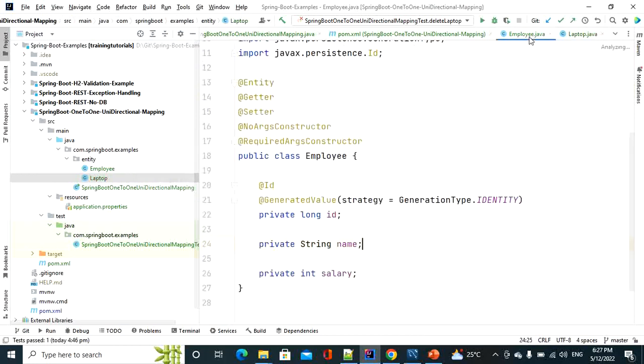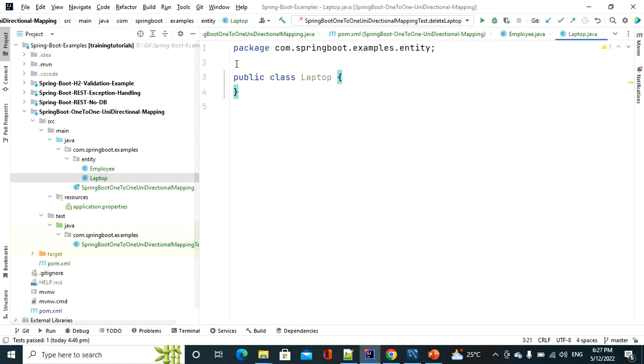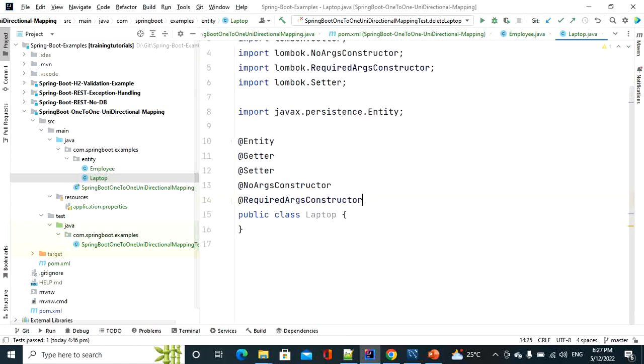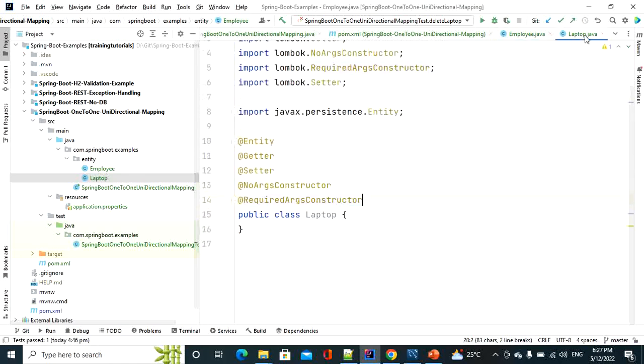Okay, yeah, so I'm just copying these annotations. Why? Because these are required even for Laptop also. Okay, and similarly, Laptop also has a primary key. So let's copy this one also.